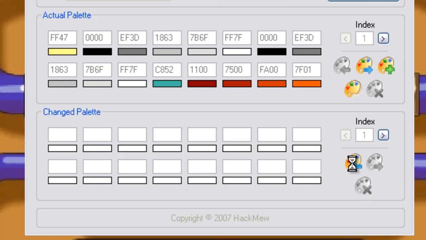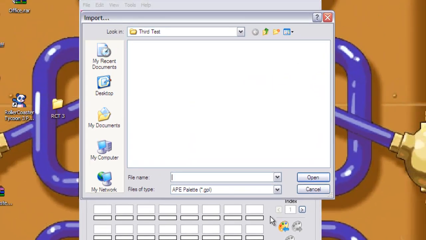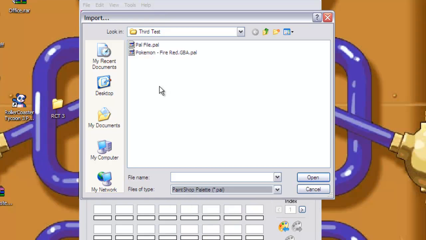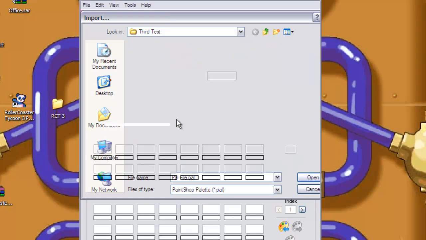Now you click on this button, import, and this is why you should have saved the PAL file. But I did save the PAL file. Where is it? If you look down here, then you'll see .pal. You click on it, and there it is. Now, don't be confused. This PAL file is, I'm assuming, the PAL file of the whole game. You want PAL file.pal. You load it up, and you're pretty much done.